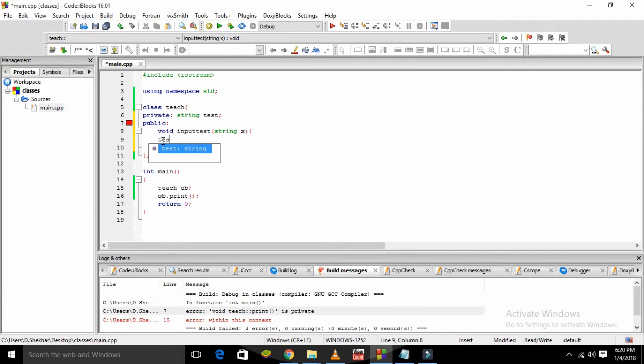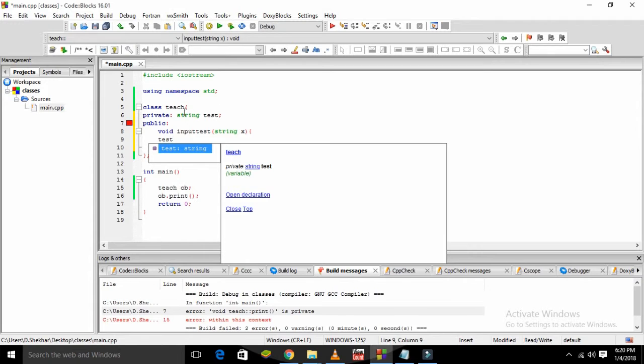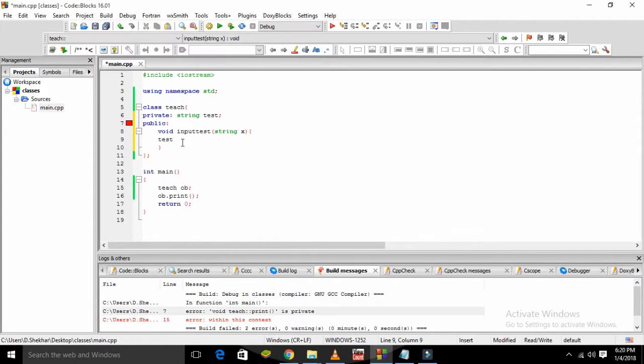test. As I told you guys, this variable, even if it's private, can actually be accessed by the class members, and this function void is a class member. Even if it isn't public, even if it is public, it's a class member. So I'm going to do this: test equals x, and there you go, guys. This is the proper way to feed an input to test, okay? To feed the value to the string test, to the variable test, okay?